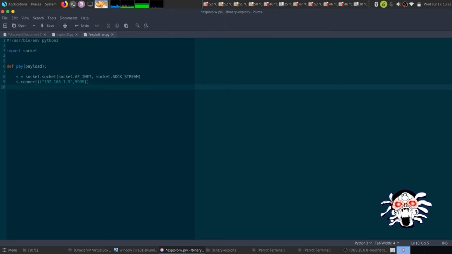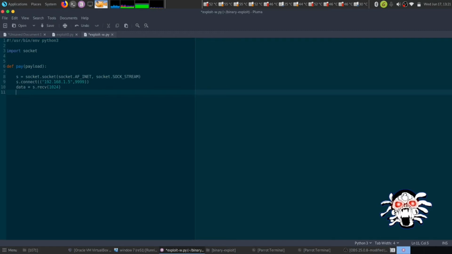Then we can receive a banner. For that we need data equal to s.recv, and receive would be 1024. Then we print that banner.